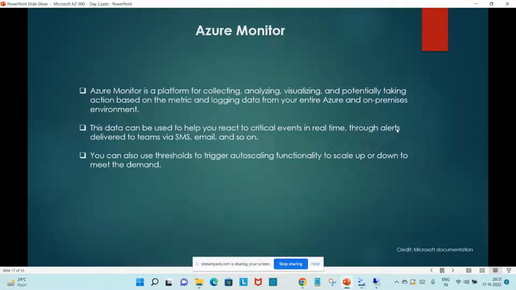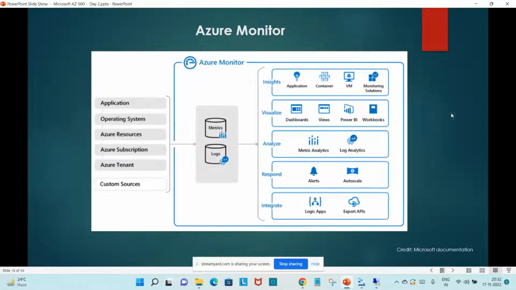This data can be used to help you react to critical events in real time through alerts delivered to teams via SMS, email, and other channels. You can also use thresholds to trigger auto scaling functionality to scale up or down to meet the demand. So Azure Monitor is monitoring each and every service you have.